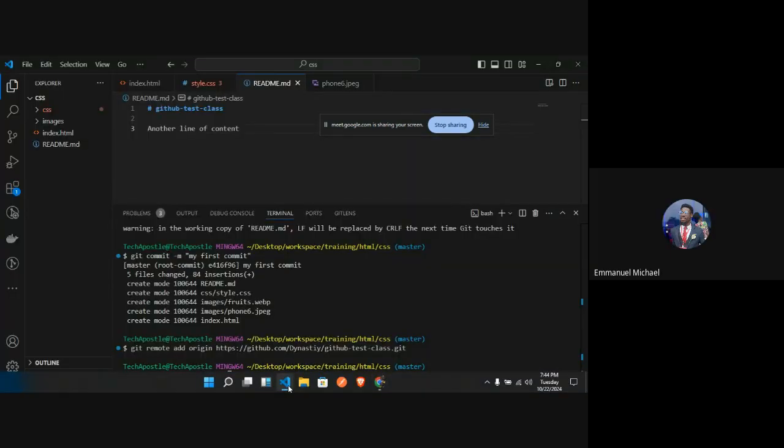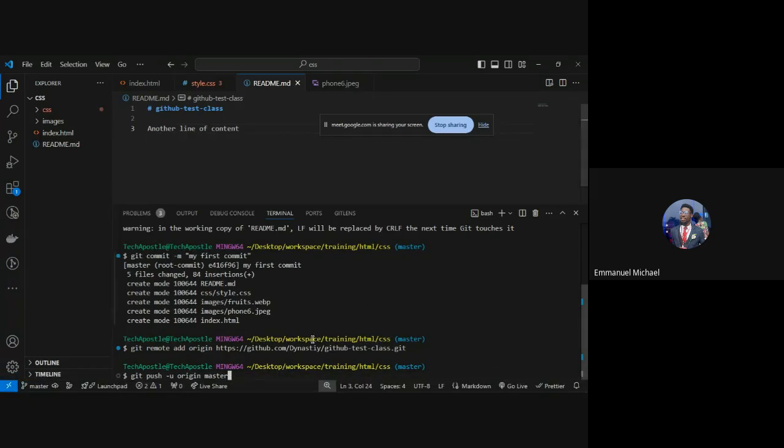That's because main is a branch which I did not create, which means I'm still working on the master branch. So git push origin master means I'm trying to send these files, and I'm setting an upstream, and the upstream should be in the master.